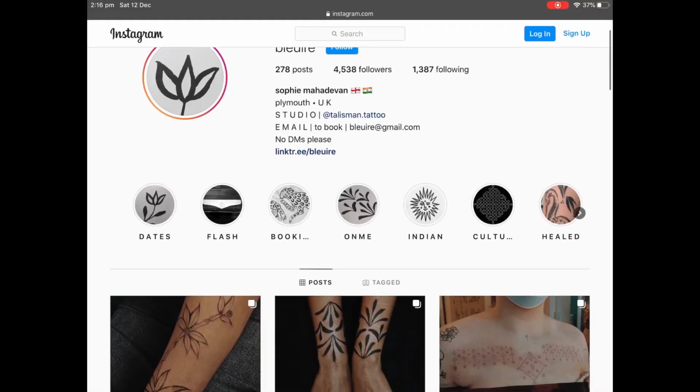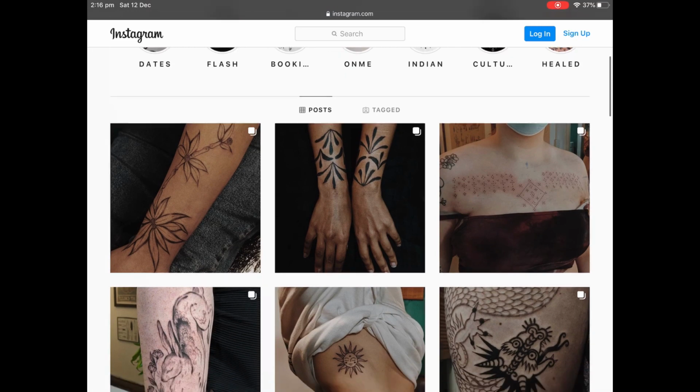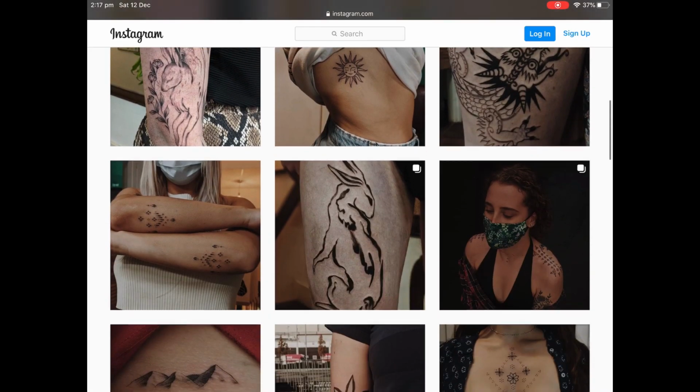This was done by a tattooist called Blur, and I'll leave her links down below. She's really talented, and I'd really recommend that you check her out because she is super good. She has a really unique art style, and yeah, I would say this hurt a considerable amount.